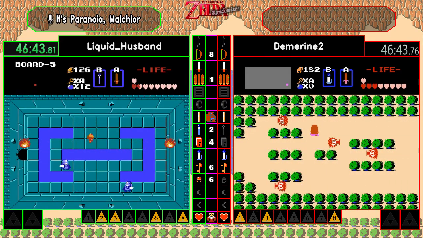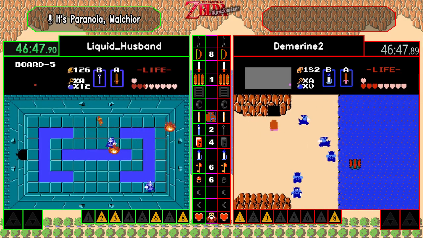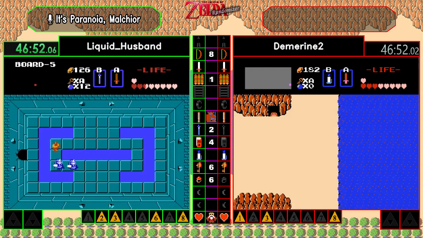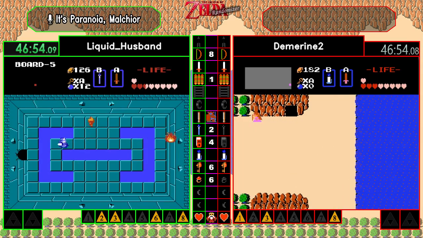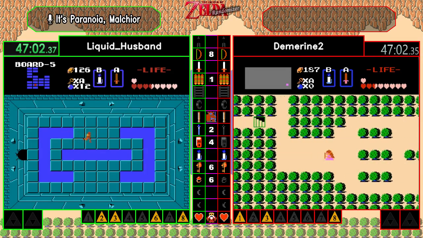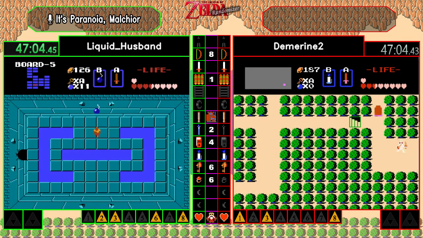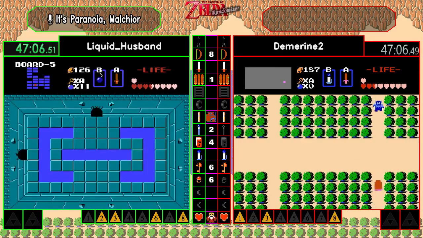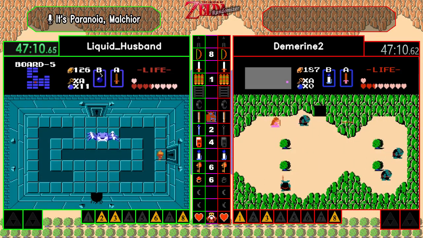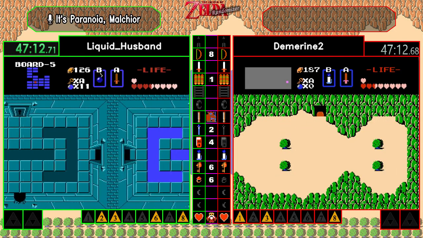And Demerine is out of bombs. Looks like that is hindering her exploration of level 5. Liquid Husband finds his map in 5. Chat, name that ink blot. I don't think we've been saying that nearly enough this seed, but with all the twists and turns that have been happening, it's kind of been hard to remember.